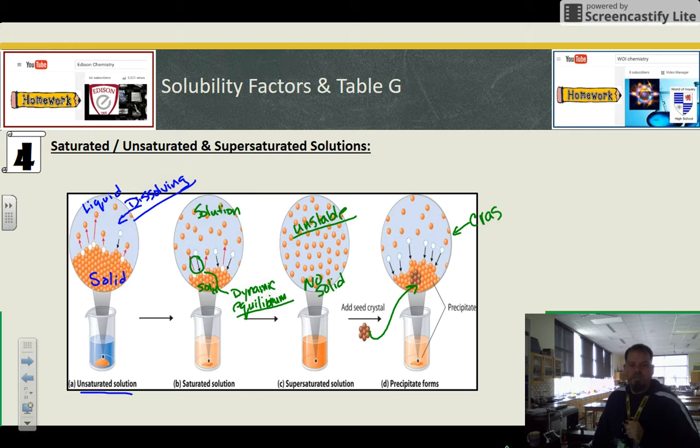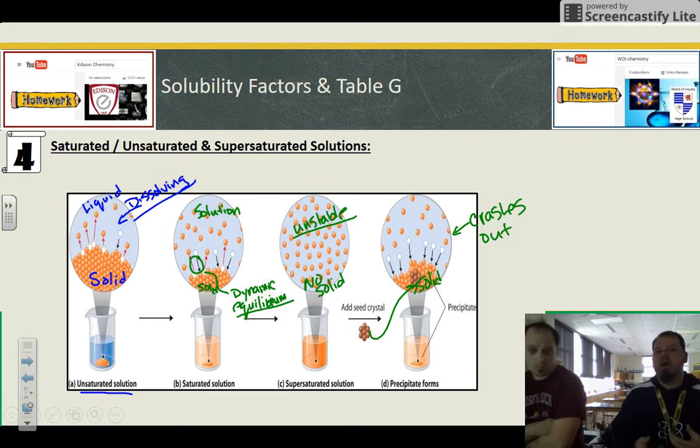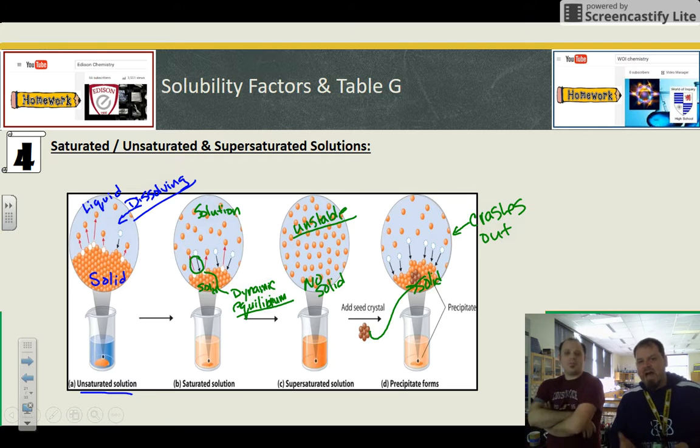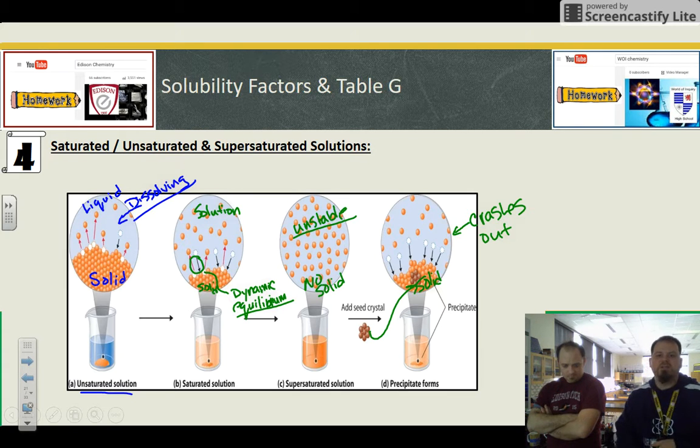Precipitate forms. This is when a solute crashes out of the system. In this class, for our purposes, it is when I take two liquids and a reaction occurs and one of the products is now insoluble, it will form a solid and fall to the bottom, almost like it's snowing, like there's a snow globe. Started out with two clear liquids, reaction happens, might take a minute, boom, it comes crashing out. That solid that falls out is a precipitate.